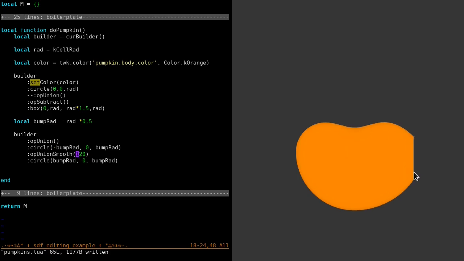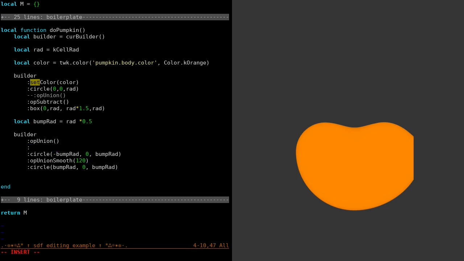You notice it has this little clipped off bit on the right. That's because this circle is being unioned not just with the other circle, but also with this larger circle, the main body. And so it's poking outside its bounds. It's actually a small bug in the builder where the smooth union doesn't expand the known bounds quite properly, but that's just a detail.